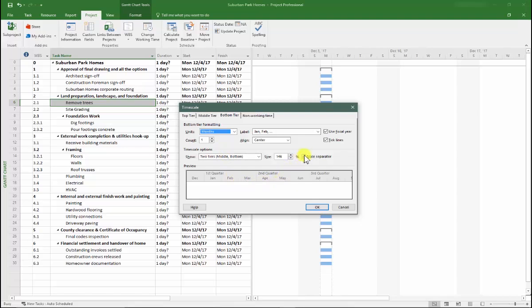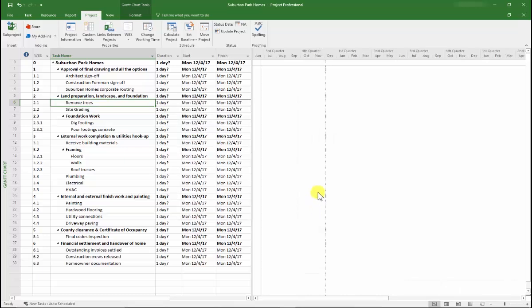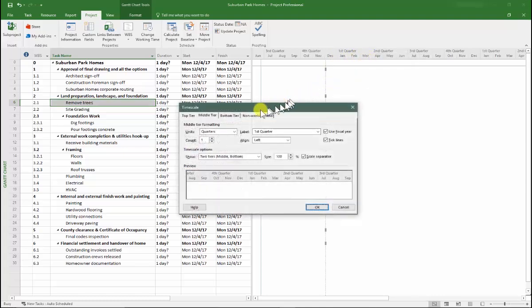You can remove the separator if you want, but you really can play with the scale size, and it's how much will show in the time scale. Once you've got what you need there, when you're satisfied with it, click OK. And now you can see that your time scale has changed. And as you start to build out your schedule and your Gantt chart grows, it'll be helpful to play with this scale and get it to display something that's useful to you.